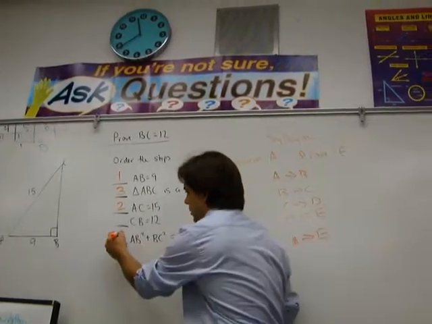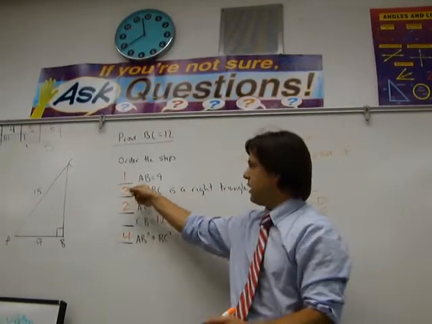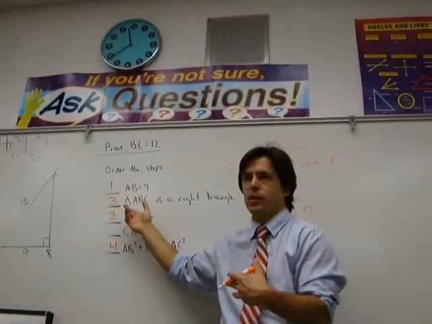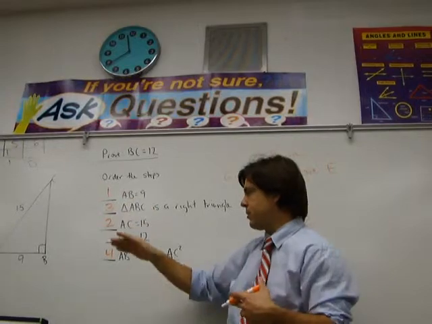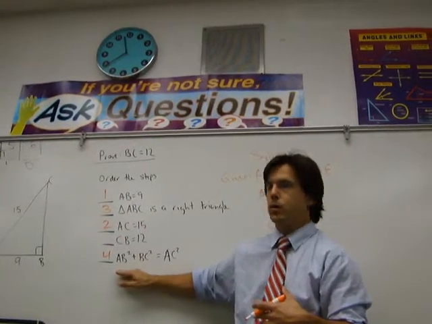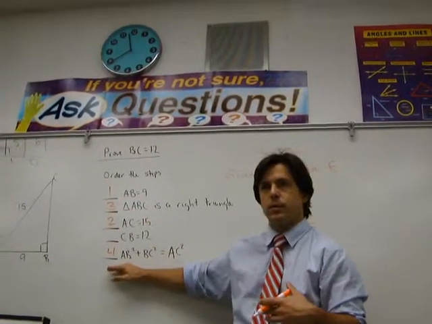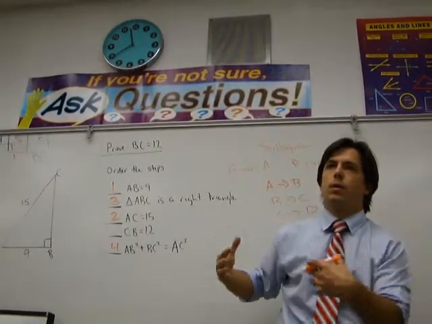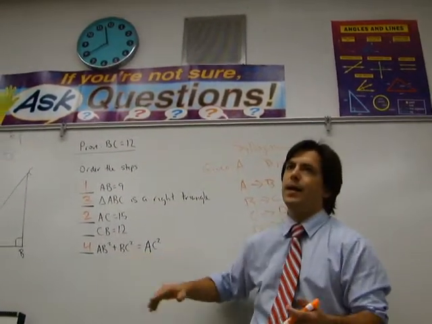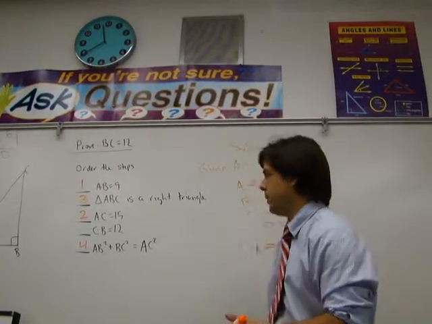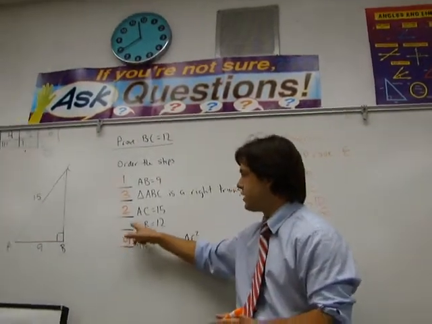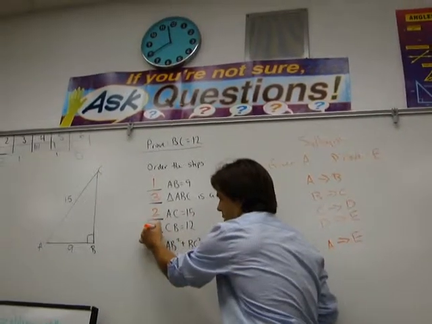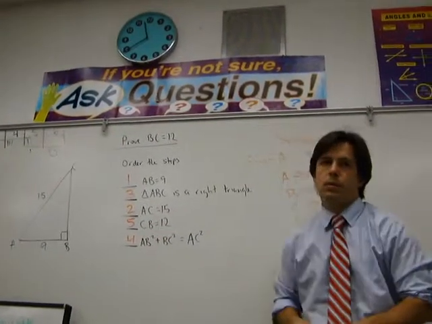Could that also be 1? Can these three actually be in any order? Yeah, they can. None of them cause each other. They're all sort of prerequisites to get to this point. So if we didn't know these, we could not do this. It does not matter what order you write those in because they are all necessary before you get to that. And that happens a lot in proofs. And then, of course, the last one is always the last one. It's the answer. 5.